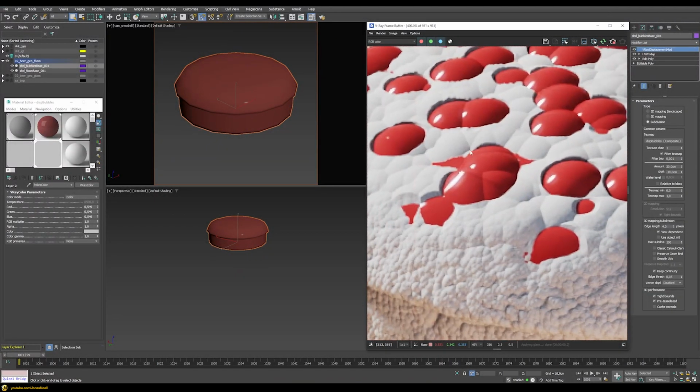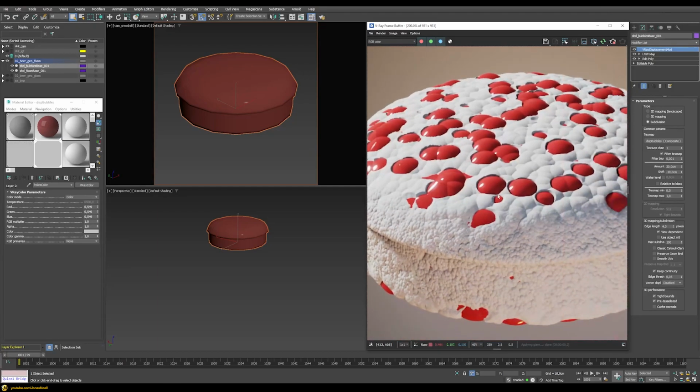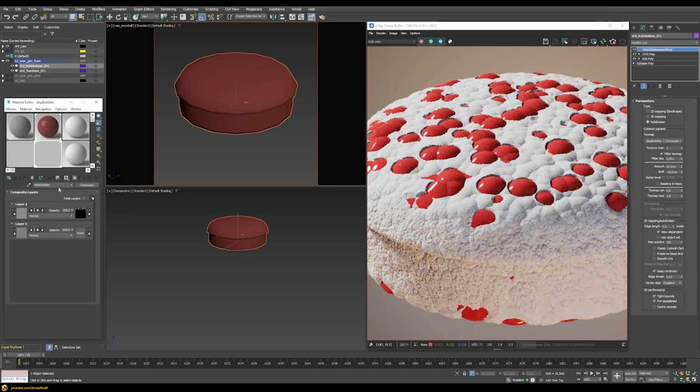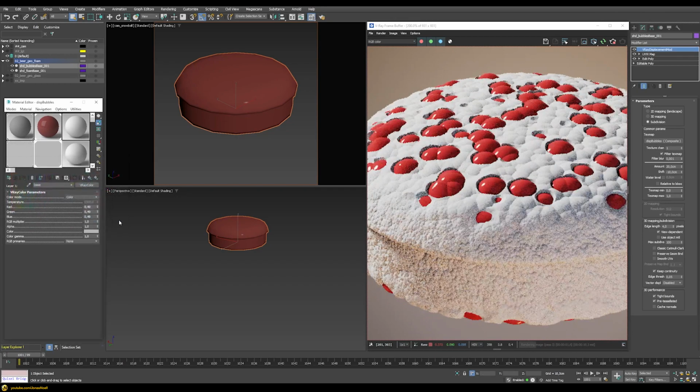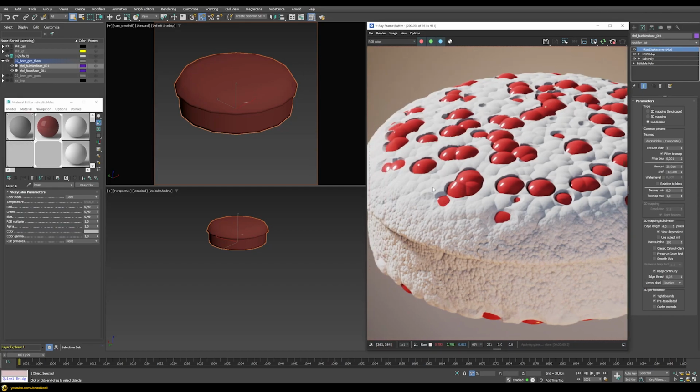Now there's still some minor tweaks that we have to do. If you check here closely, you can see some of these bubbles are coming through our foam geometry. That's not really what we want. We need to push in all of these red bubbles a little bit more. That's quite easy to do if we just go to our displacement composite in here and then to the base color. At the moment, the value here is 128. That means there's no outwards or inwards displacement happening at the base level. And we can just make this a little bit darker to 125, for example. You can see then the whole geometry is pushed in a little bit and we don't have these ugly and annoying intersections happening anymore.